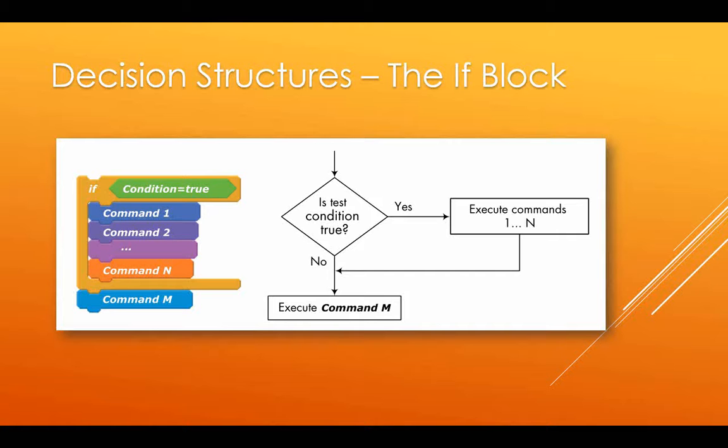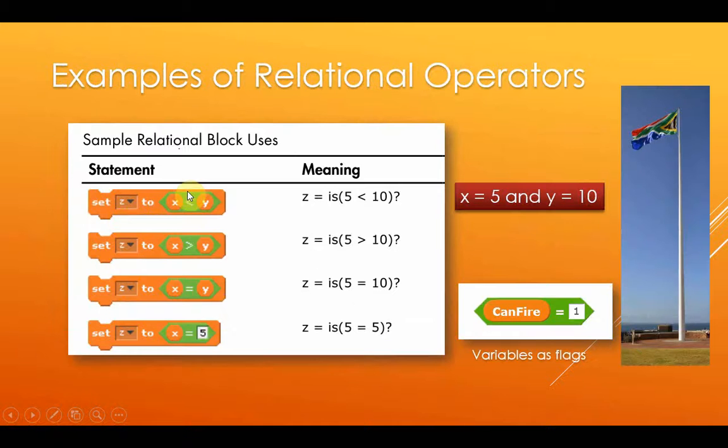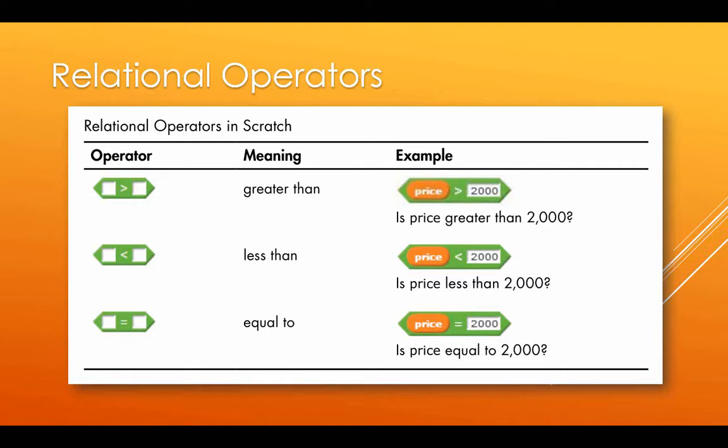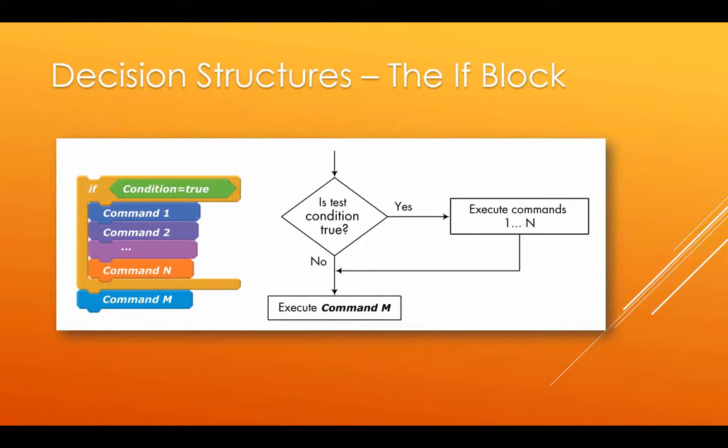Okay, so this is where our condition comes in, the green block at the top here. That's the purpose of going through all of this stuff, to have something that we can use as ammunition in our decision structure. So the basic one is just the if structure. We have a condition which we check. Only if that condition is true do we do the other commands inside the if structure. If it's false, we skip over all those commands and we jump straight to command M. These are not real blocks, it's just pseudo stuff to illustrate a concept.